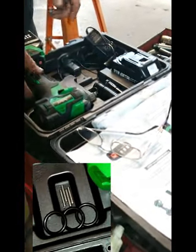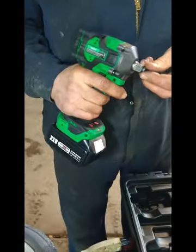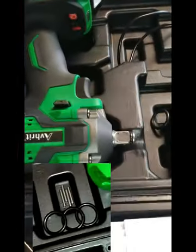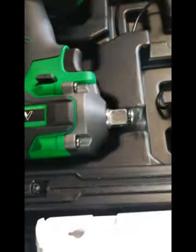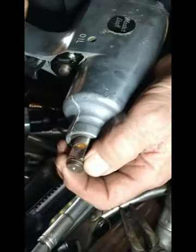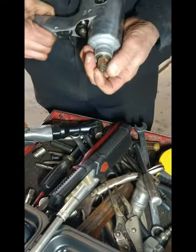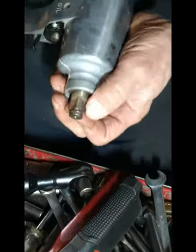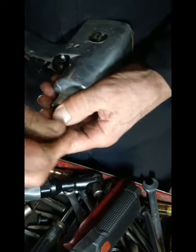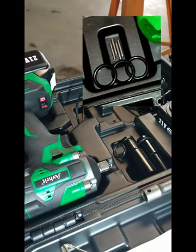Now, most impacts, this spring here is what locks the socket on. I don't get it. Really? Yeah. They usually have something to retain that little, see, like, right there. Yeah, see, like, on this? Yeah. See that ring? That holds the sockets on when you put them on there. Oh, no kidding. Yeah, notice there's no hole in this one? Oh, there is no hole. So that ring, one. I don't get why they did the ring and the pins.